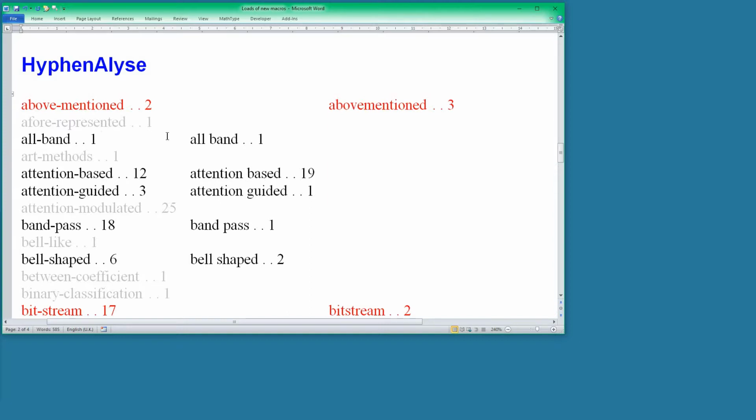And as you can see, if it only occurs just as, say, a hyphenated word and not in any other form, then it's not that important, so the macro greys out that one. But something like above-mentioned as a hyphenated or a single word, that's important because that's almost certainly an inconsistency, and therefore that's highlighted in red. But things like band pass, did the band pass on the left hand side of the road, or this is a bandpass filter, so one will be hyphenated and the other not, so that's probably not an inconsistency.